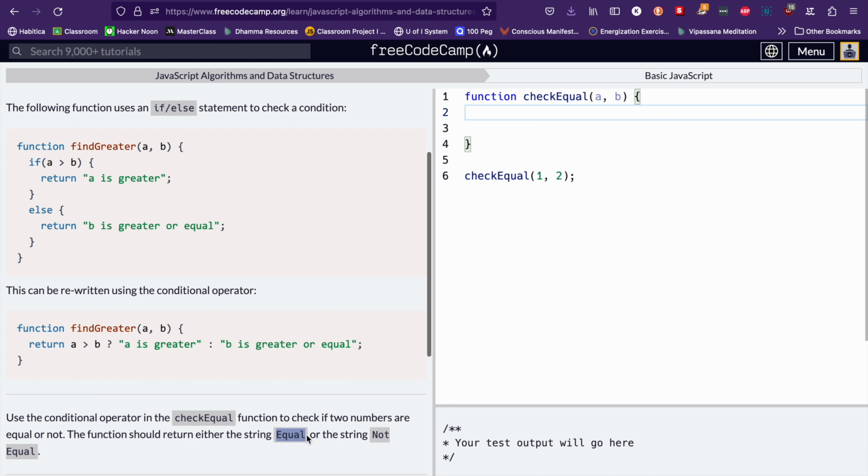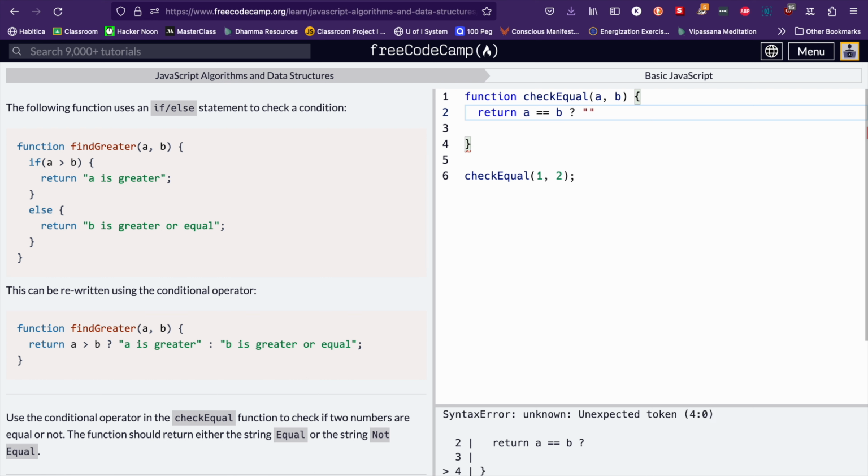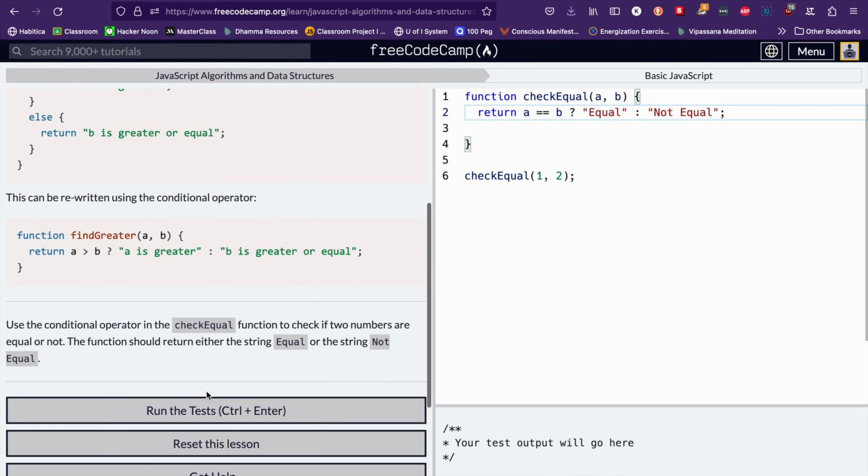So this string is equivalent to this, because remember, it is within quotations. If we go over here, we use tab because it makes it look nice and professional. And we pass in a and b. So we're going to do a equals b, question mark, because we want to ask. We want to know and we want to ask. The first condition, is it equal? And then the second condition with the colon is, okay, if it's not this, it's got to be this. And then we end with a nice, brilliant little semicolon.